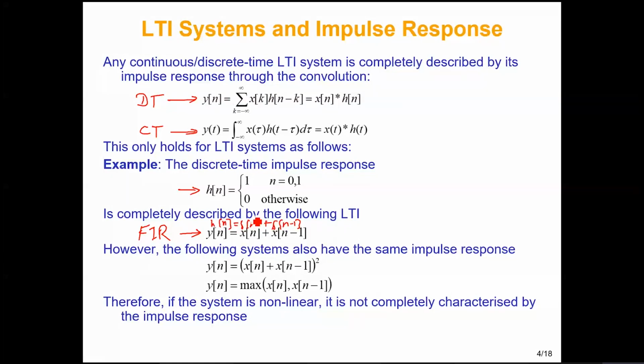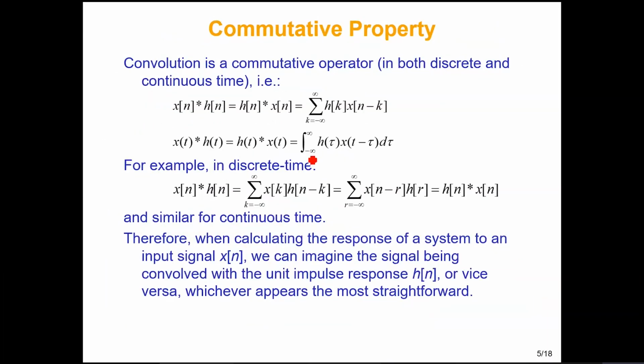We have seen these types of things earlier. It is just a quick review. Here it says that we may end up having a non-linear system with the same impulse response, but because we are not dealing with non-linear systems in this course or throughout your undergrad, we will not consider that. So we will stick to linear systems, where from the difference equation we can find the impulse response, do convolution, and find the output for any given input.